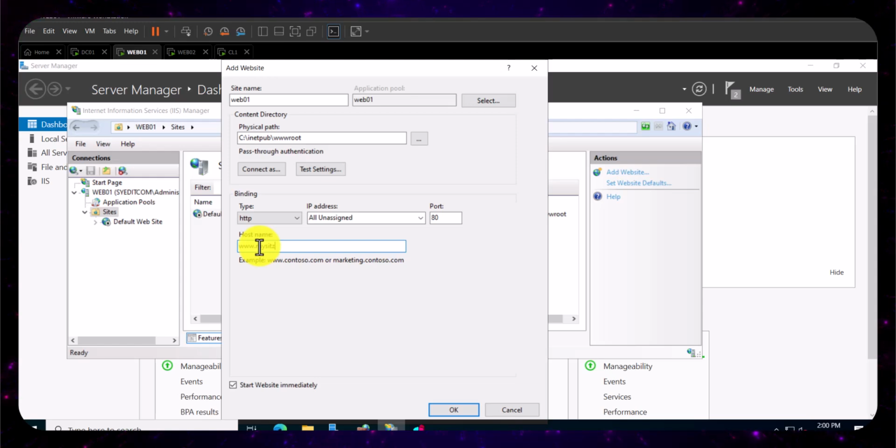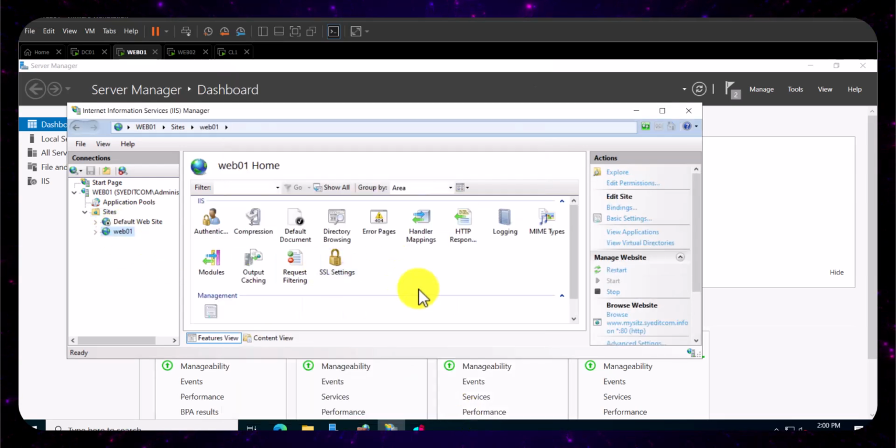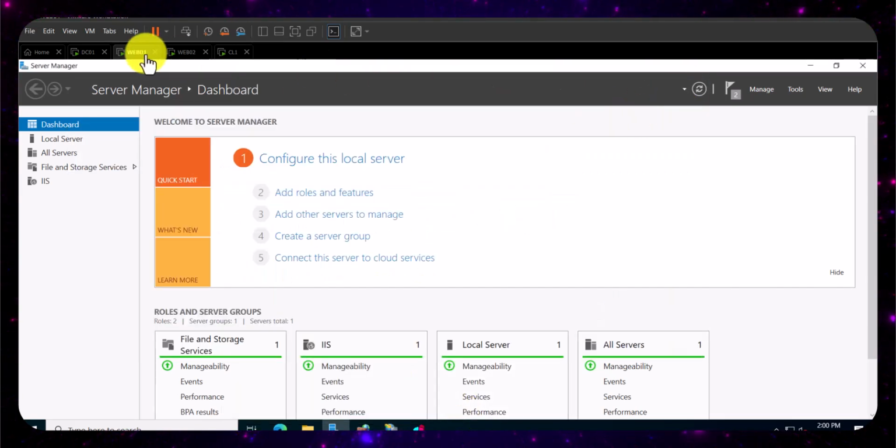This my site is basically a load balancer name. That's my purchased domain, right? And let it be on inside. It'll select by itself, so no problem with that. Till this step, click OK. So there we got the website. And the same I'll do now on the member server.